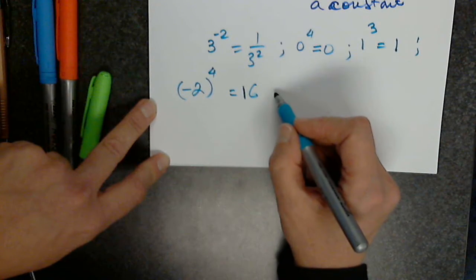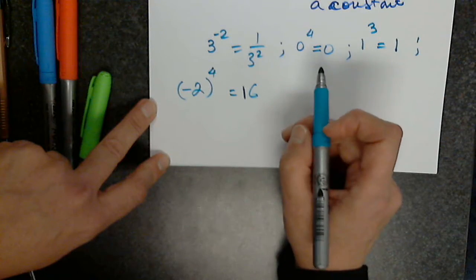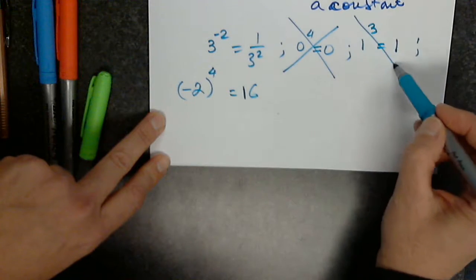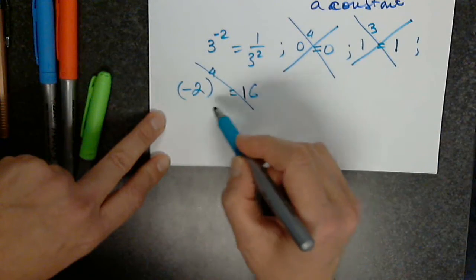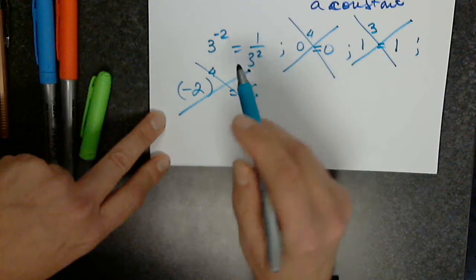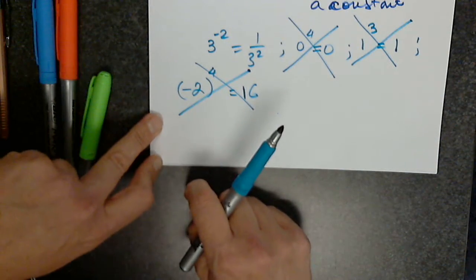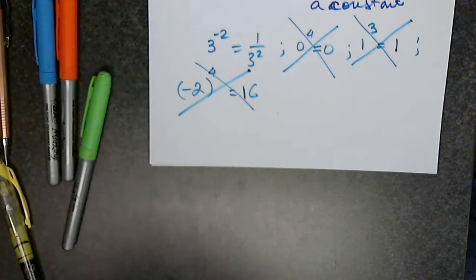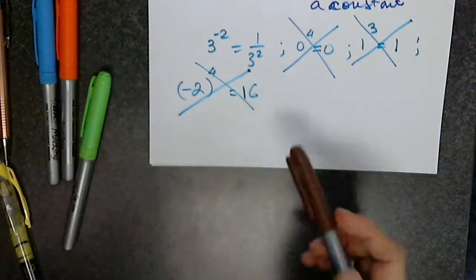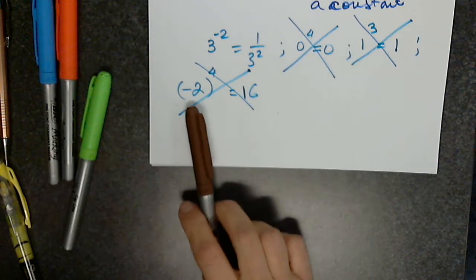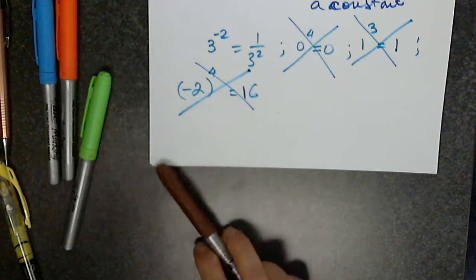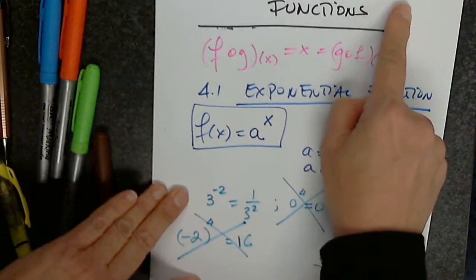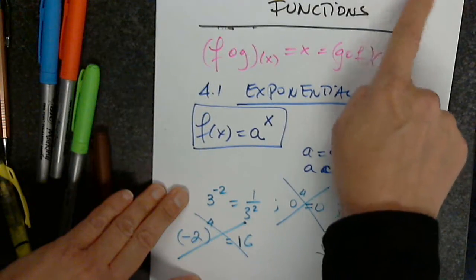Now, here's the problem with the exponential function. This is not allowed. This is not allowed. This is not allowed. And you can say, and I will have to agree with you, why? I can raise 0 to powers. I can raise 1 to powers. I can raise negative numbers to powers. If we allow these three as a possibility, then this function cannot be defined. It will not exist.